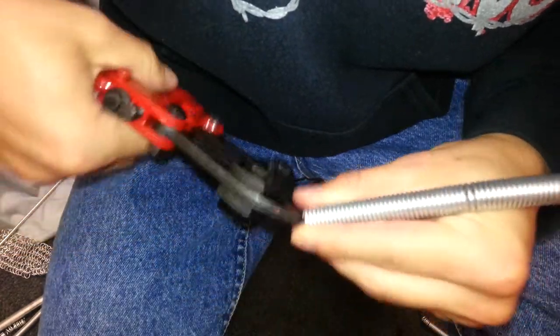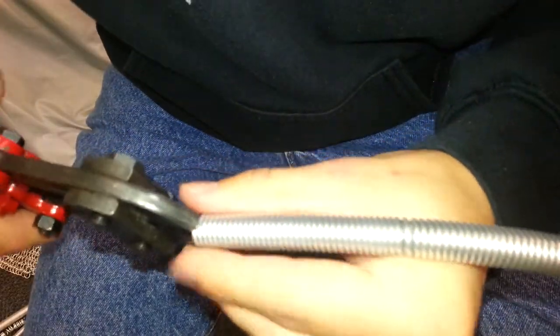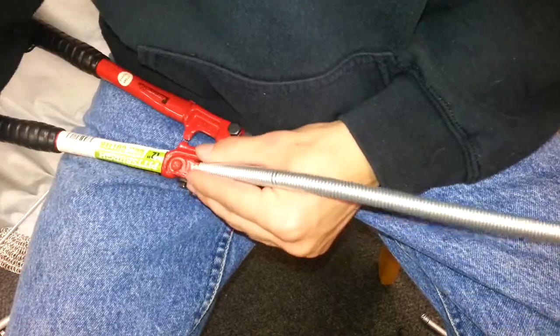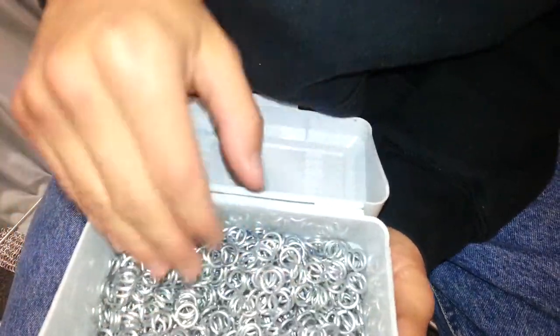Just cut them off one by one, one at a time. You cut your rings and it takes quite a while, but it's rewarding in the end to make your own coat of mail and say, 'I didn't buy it, I made it myself.' If you have spring-assisted bolt cutters, they spring up a little. Mine are not — they're 12 inches. I actually have quite a few rings made up from just cutting them today — I'd say at least 300.